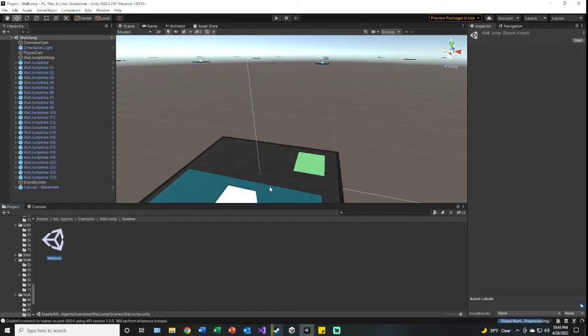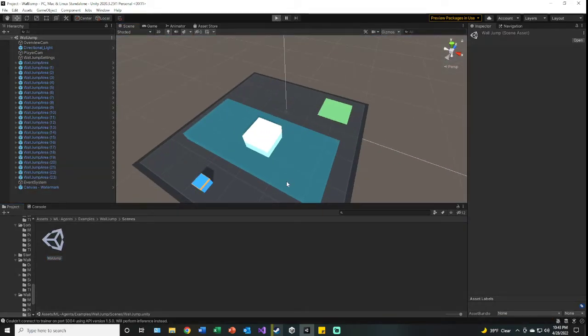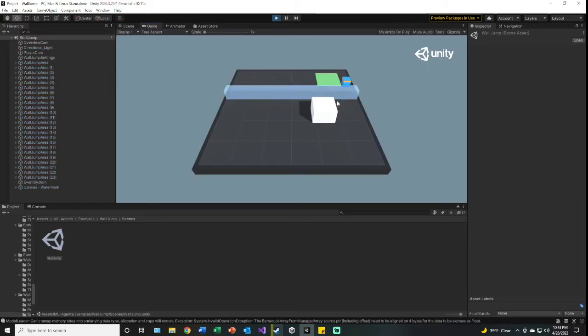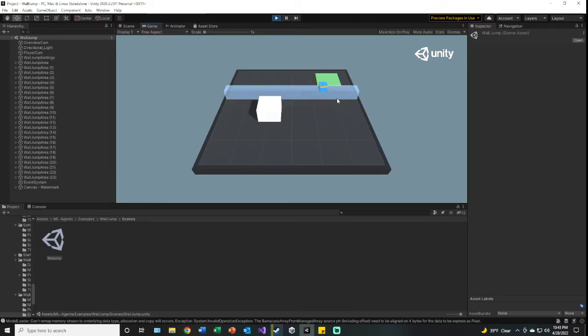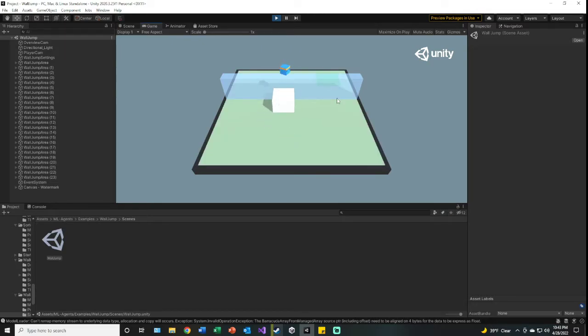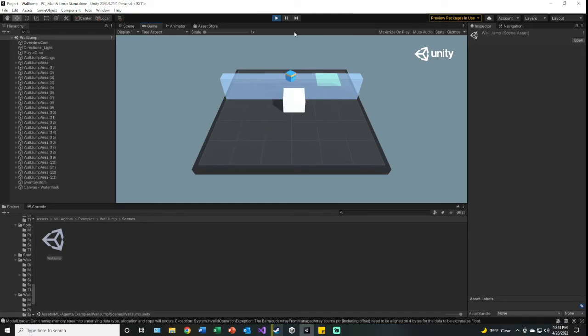Scenes for wall jump. This one was actually pretty interesting, trying to get over the wall to the green space. But I did not choose this one. So he kind of gets over the wall. It gets a little bit higher, and he moves a block to be able to get to where he needs to go. These walls are a bit smaller, so he's able to do what he needs to do, but he can move the block when he needs to get to the other side, which I thought was pretty neat.